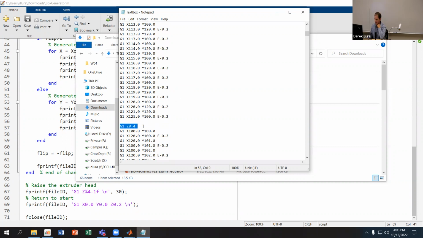We moved to the next level up, and now we're moving in the Y, slowly alternating between the width and initial position of the X. So that looks good. And then we can see we have each layer going through and repeating. We should see all of these go through until we have a Z height of 4 millimeters. So let's go down. 3.6, 3.8, there's 4. And then we have raising up out and returning to the 0 position. So really that worked the way we expected it to work.